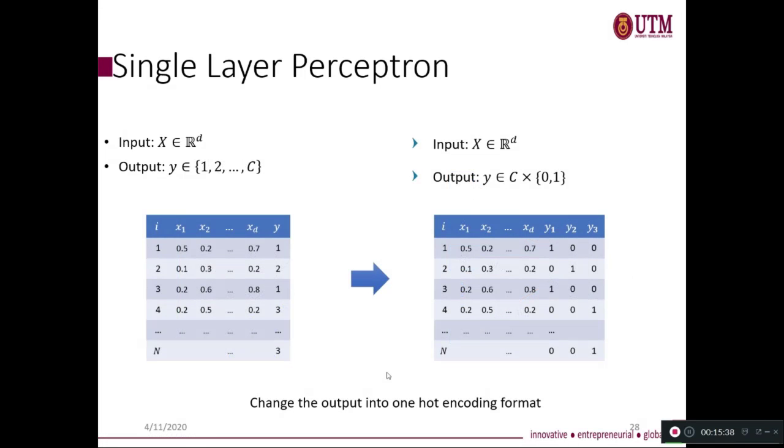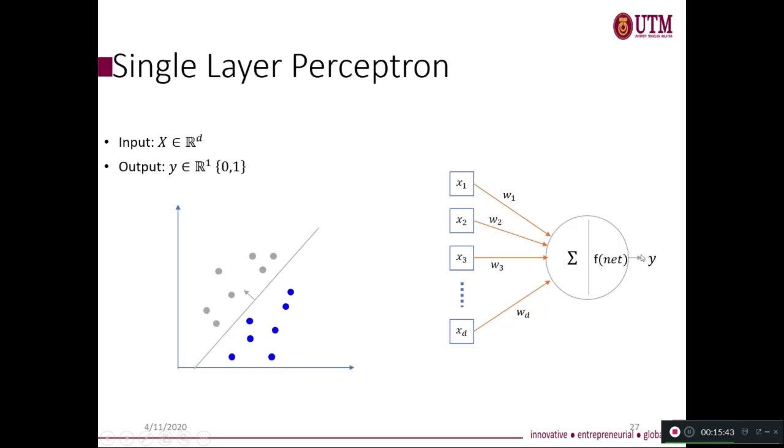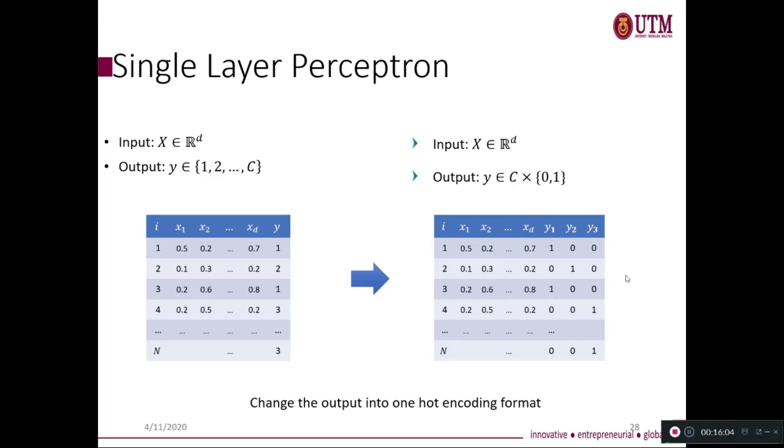And again, in neural networks, instead of choosing a single output like this, you will find out that if you have many classes or multiple classes, it's not appropriate to represent the output as a single output like this. So you need to change the format there. Let's say you want to do a single layer perceptron for multiple-class data like this: you have class 1, class 2 and class 3. You have 3 classes there.